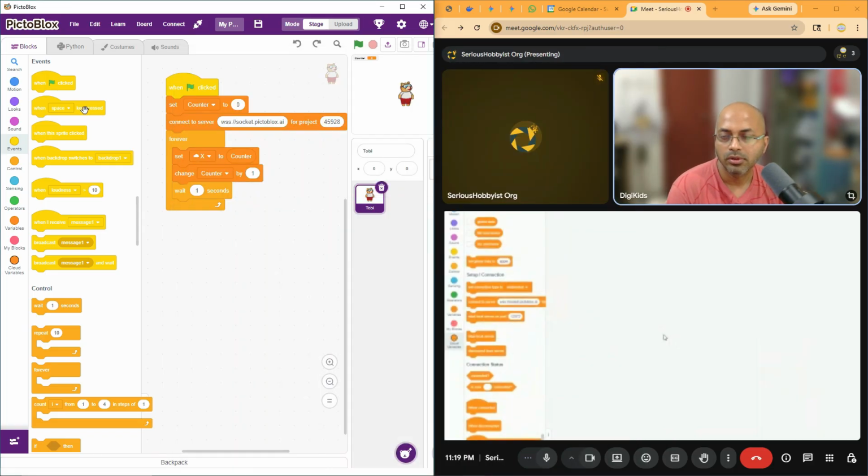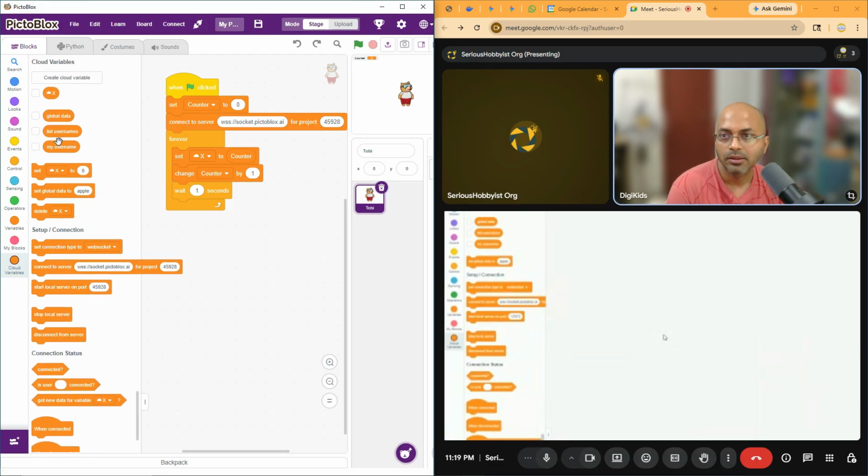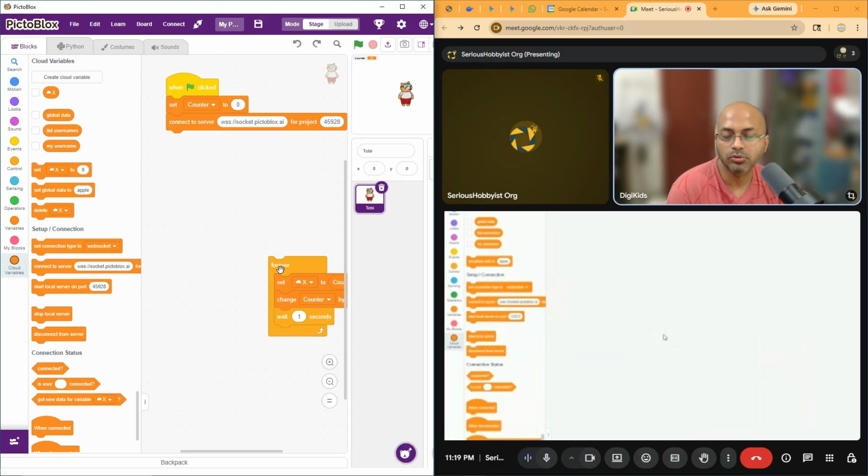And then it will recognize from the Pictoblox UI, you don't even have to do this, that you have a cloud variable here. Internally, it will find it out, and it will ensure that the data is getting synced there. So the variable will go there.